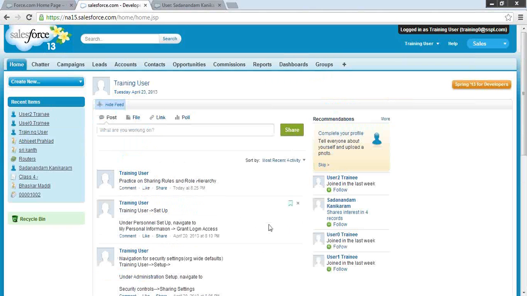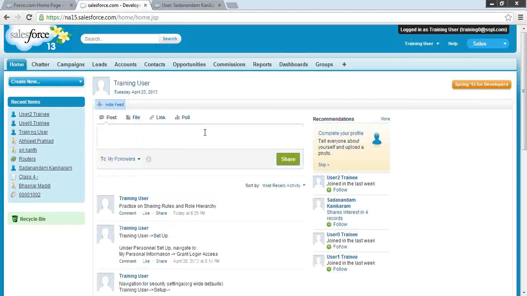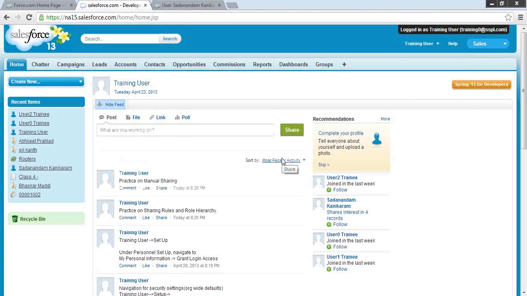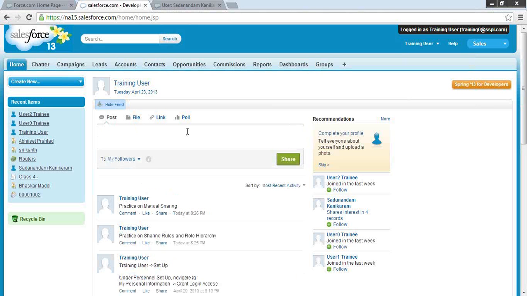So this is even a use case when it comes, maybe practice on manual sharing. Manual sharing means sharing with a user who is not part of the role hierarchy or sharing rules, so the data is not shared via role hierarchy, roles and sharing rules.